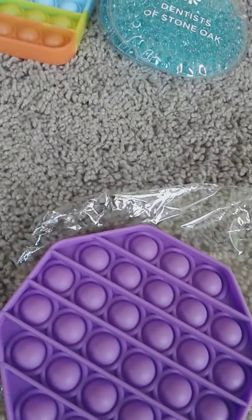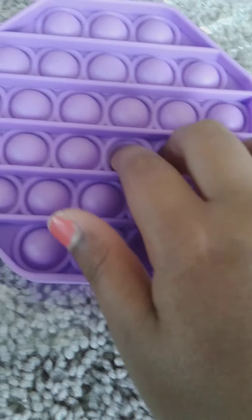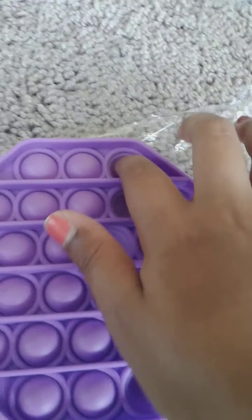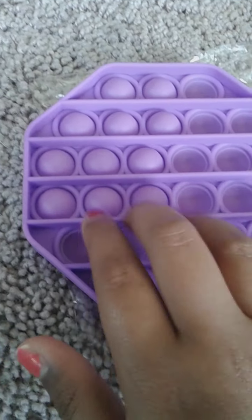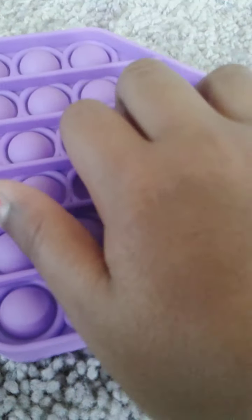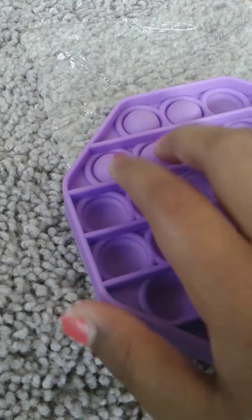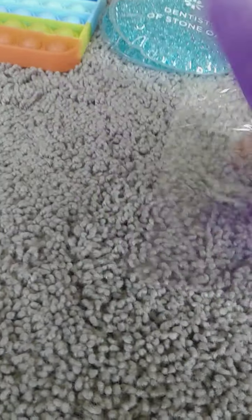Seems like we have another poppet. Let's open this. Okay, now that that's open, let's keep it out. It's so soft. So good. How about the other side? This is the quiet side, I'm guessing — it's not that loud. I'm going to say this poppet is ten out of ten, definitely recommend, ten out of ten for this poppet.